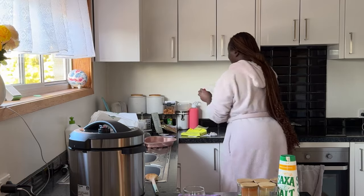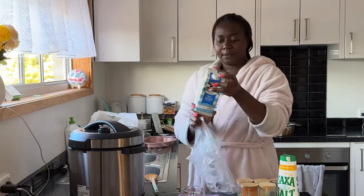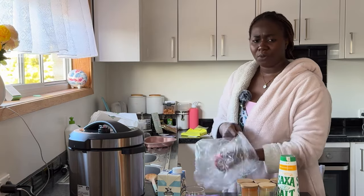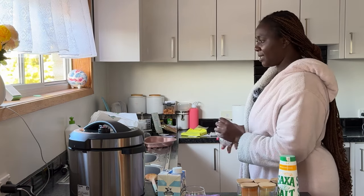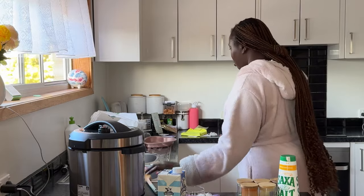Going on. So I bought this. I have powdered milk on a norm, but I bought this full cream milk to use for frothing the milk. Let's try that. I don't know if powdered milk will work as well, but I might mix them together. While the meat is getting ready, I'll blend okra.